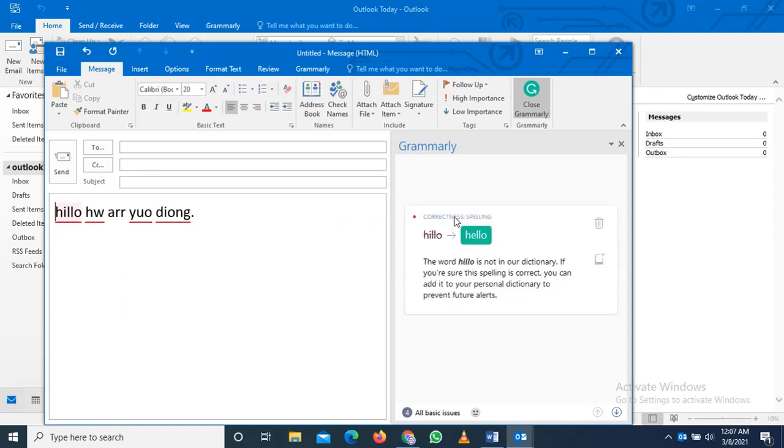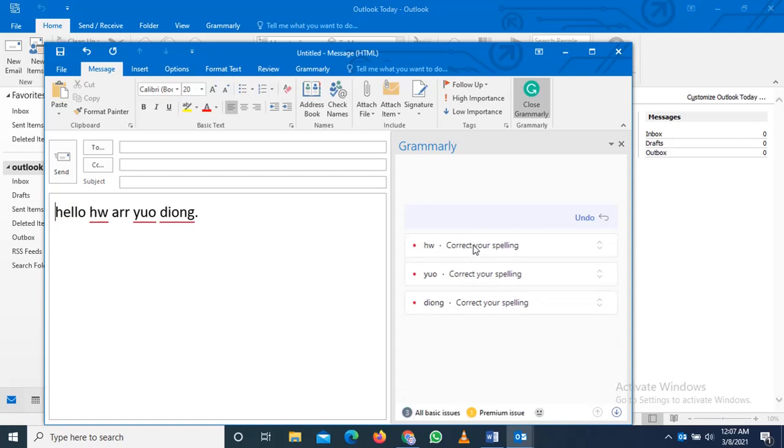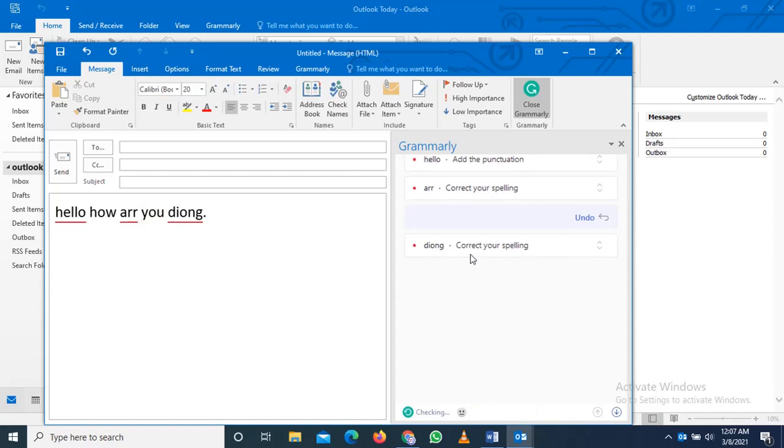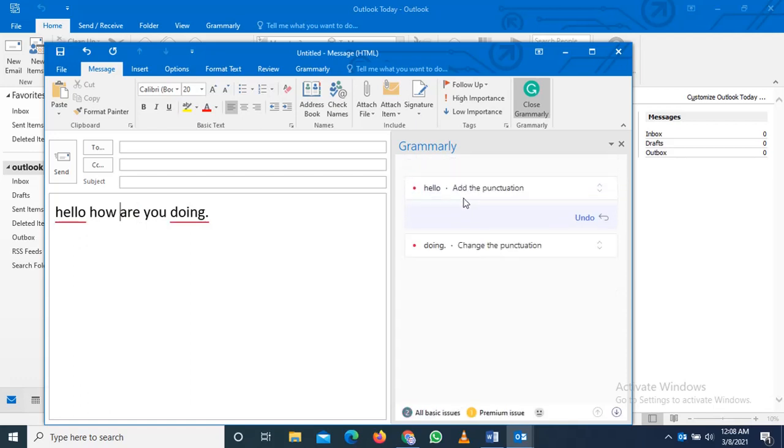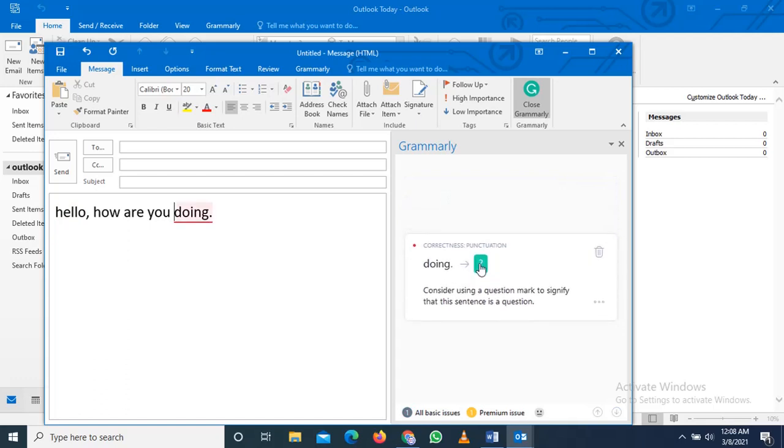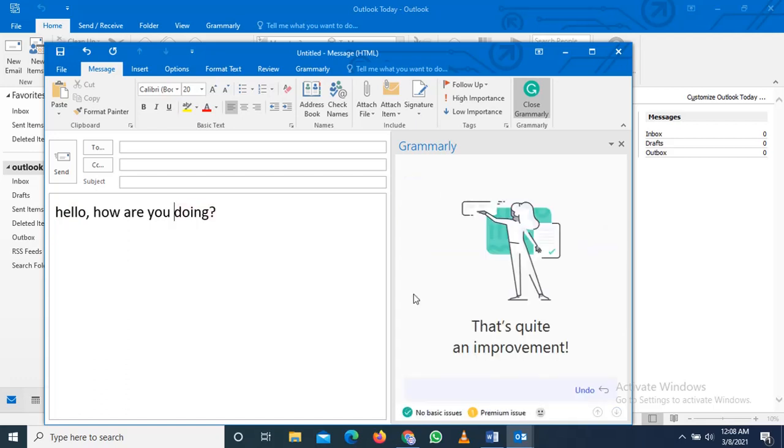I can click on it and select the perfect word. So that's how you can correct your sentences in Microsoft Word and Outlook.